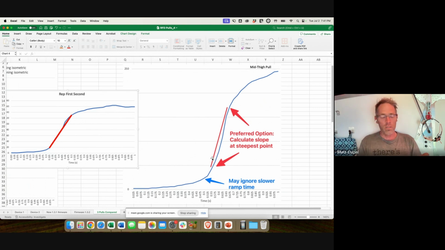And 250 milliseconds is a pretty accepted way of measuring RFD, but there's no real industry standard way in the literature, at least that I was able to find. So we chose this method, and I think it's a pretty good one. It definitely captures what we're talking about, Phil, which is if I pull faster, I get a higher number.